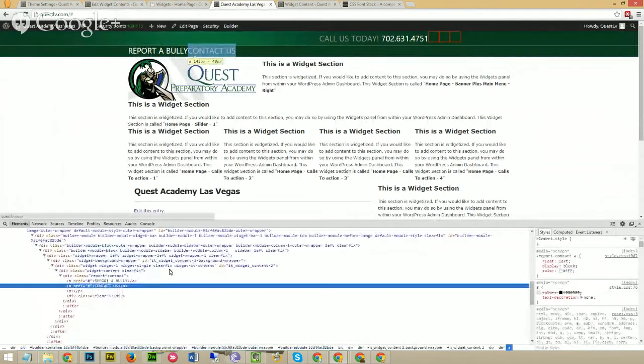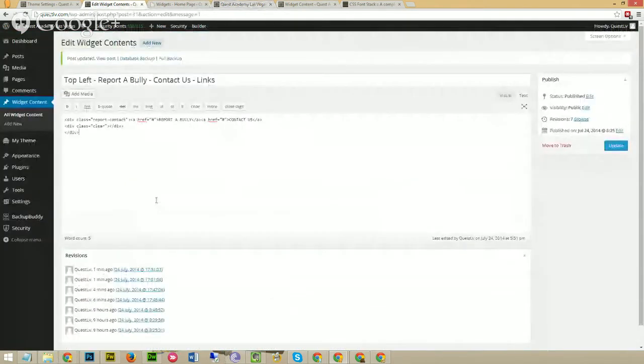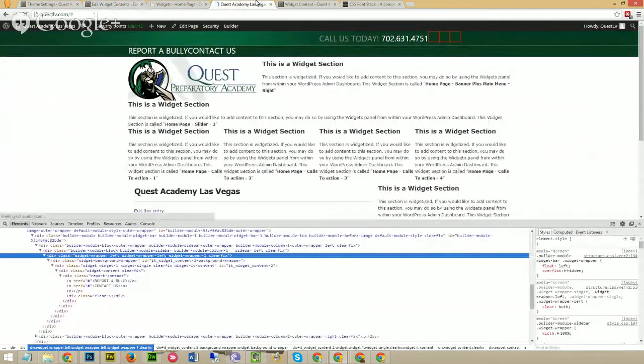I don't understand what the. I brought it back in visual mode, see what's going on.